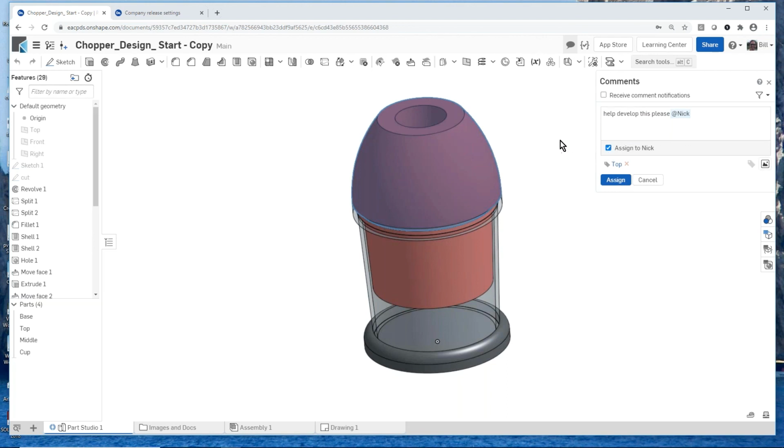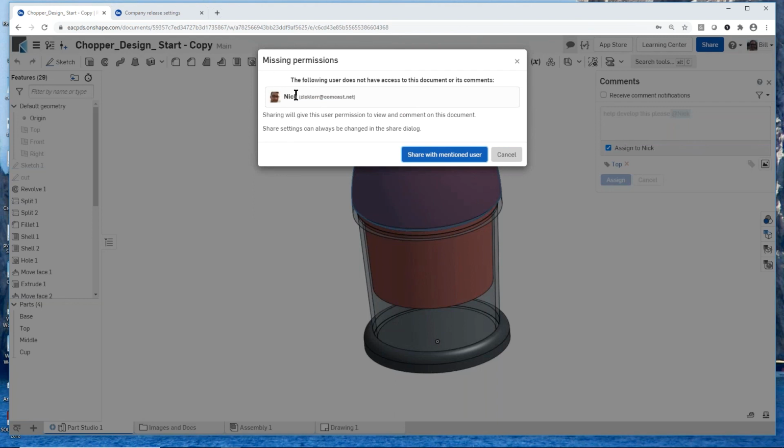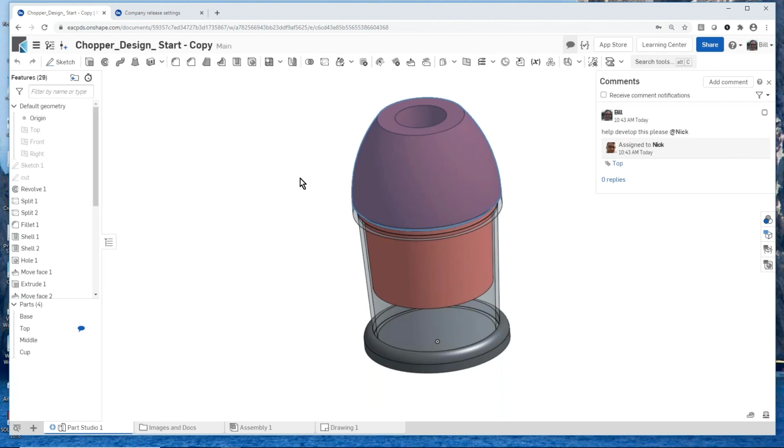So this is part of the whole workflow process. I'm going to actually give this to Nick as something to do, other than just saying, hey, look, can you help me with this? I'm saying, here, this is your task to help me with this part. And I'm going to assign it to Nick. So now that's assigned. It says, Nick now has access to this part. Do you want to share it with him? Yes, I do. Because he can't help me unless he has access to it. Up until now, no one else has had access to this. And we can see that he's brought into the conversation.